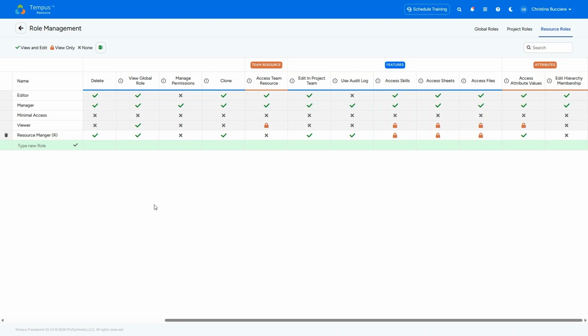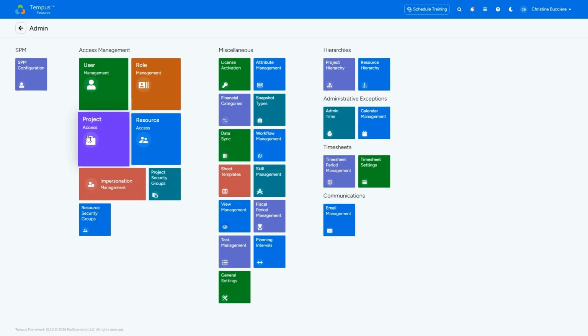Once your roles and their associated permissions for global roles, project roles, and resource roles are all set up and defined, we need to link them all together and establish how they can interact with project and resource data by creating access roles. This is the key piece to ensuring the work you just did to define how your role can interact with all of these different aspects of the system actually does have access to all of the data to do what they need to do. So we will connect these roles and establish that access in the project access and resource access tiles. So let's look at project access first.